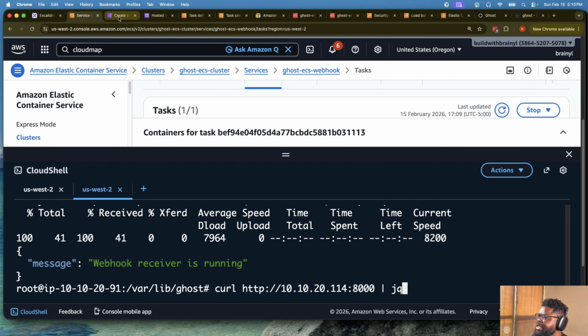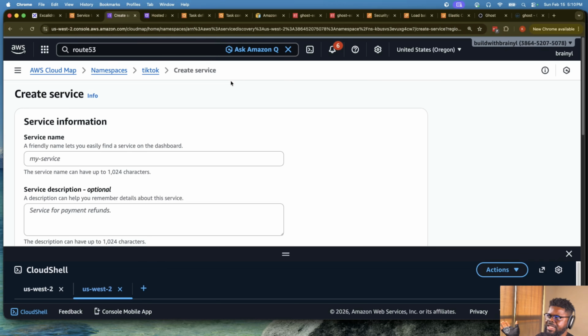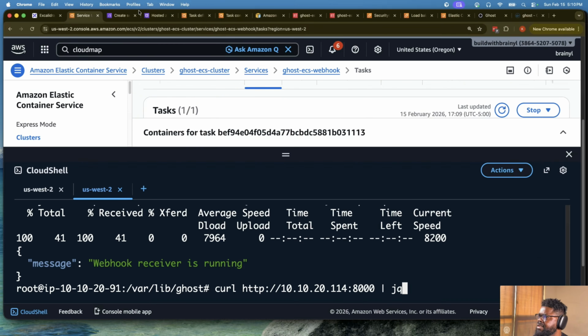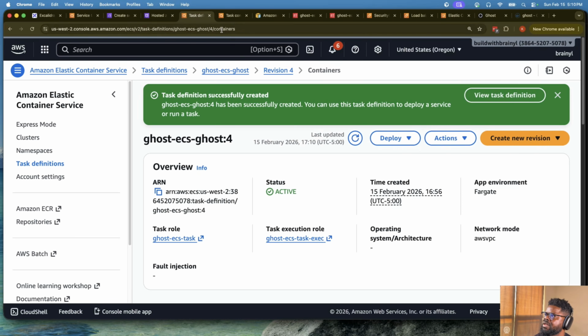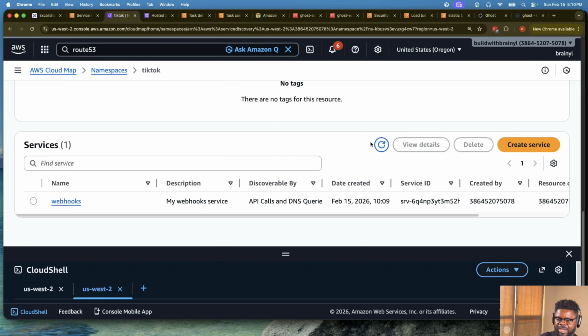We're just going to now go back and check. So we've created the integration from ECS to service discovery. What we now need to do is let's actually start from Cloud Map. So we'll go to Cloud Map first and see what was created for us. Remember, I told you you can create those things manually if you want to yourself, right? So let's go under the namespace called TikTok. Let's refresh. There's now a service that was created for us. ECS created that for us, right?